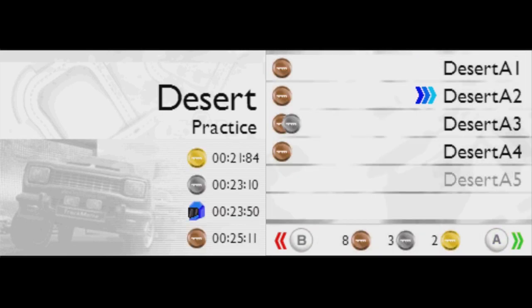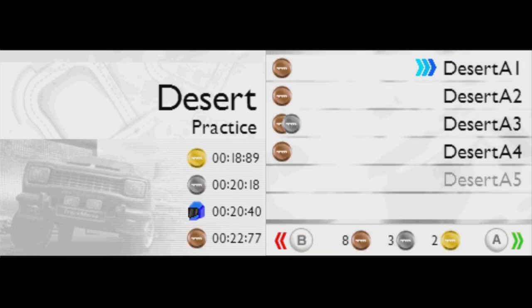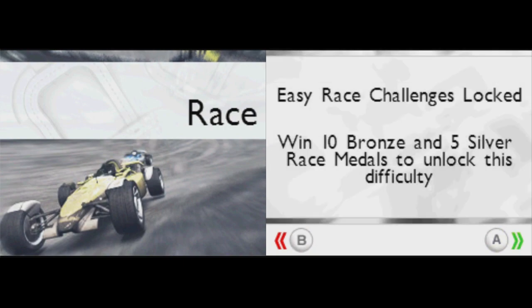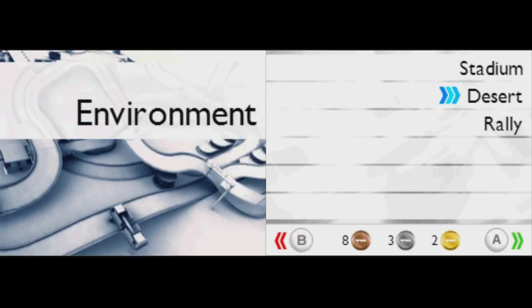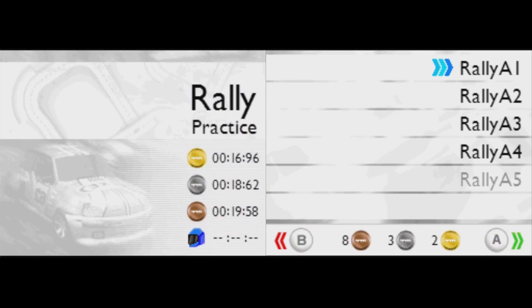Why are these unlocked? Wait. What does it say? Purchase this challenge at the track shop. Forget about that. Okay, have we earned? Wait, win 10 bronze and 5 silver medals to unlock this difficulty. Okay, so how are we doing in that? We have 4 bronze and 2 silver. Then we have 4 more bronze and 1 silver. So I need to get a couple more bronzes and a couple more silverses.